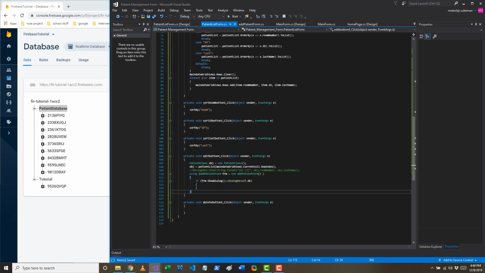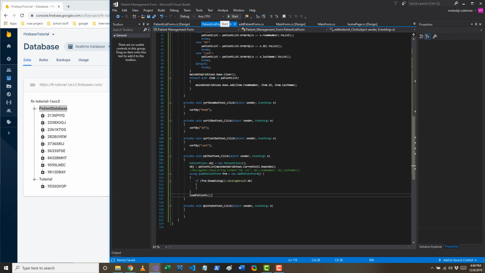And then after we edit the patient, I'm going to go into the edit form. But after you exit that form, this using statement will automatically dispose of it. I want to call this load patient form or load patients method, so it clears out the list and then loads the patient from the database using the updated values.